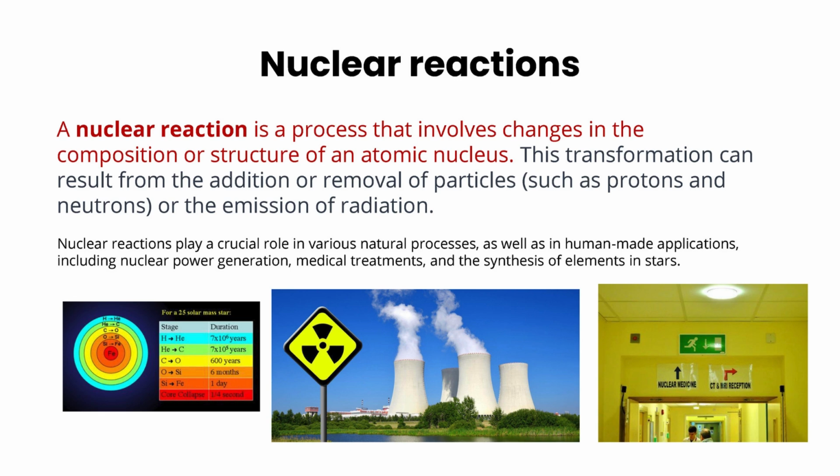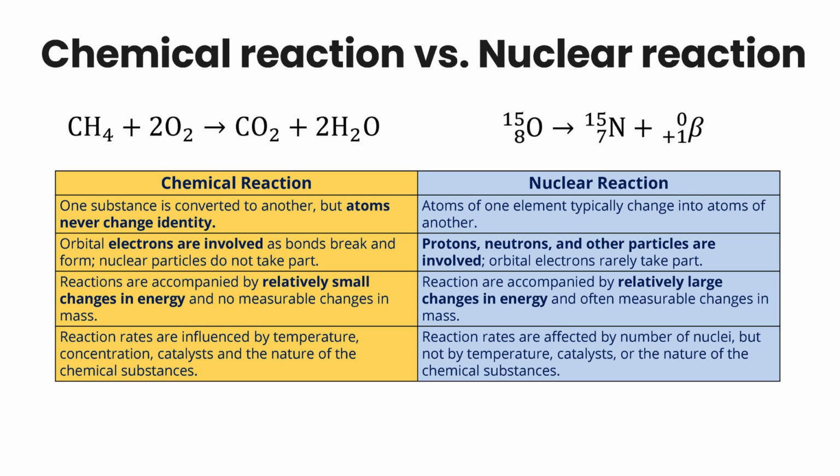Okay, let's really pin down that difference. Chemical reaction versus nuclear reaction. First big point, identity change. Right. In chemical reactions, think burning wood, rusting iron, the atoms swap partners, bonds break and form, but an oxygen atom stays an oxygen atom. Always. But nuclear reactions are where the magic, or maybe the alchemy, happens. Atoms of one element can, and often do, literally transform into atoms of another element. That's transmutation. Okay, that's a huge conceptual leap.